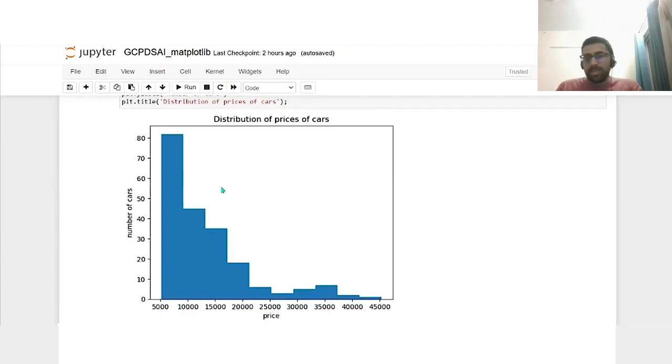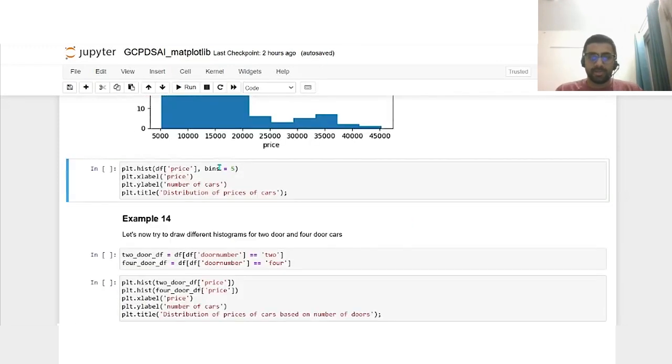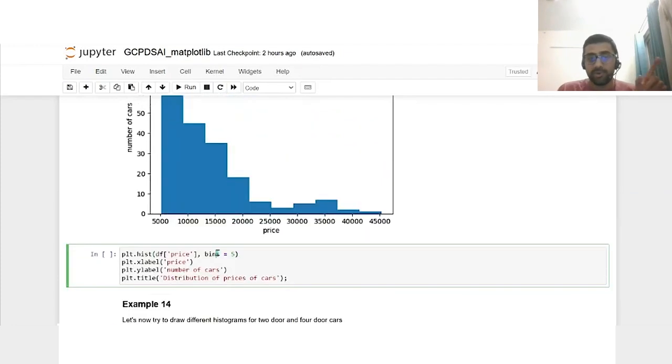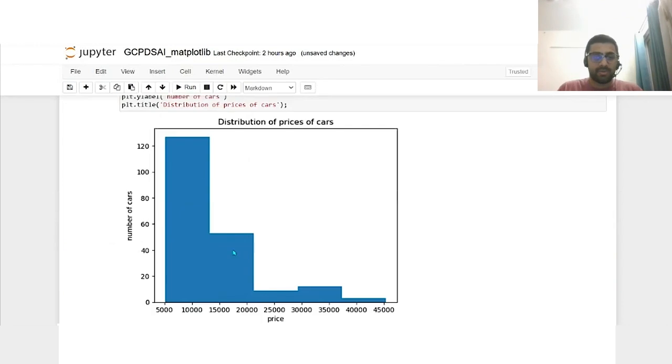Okay, I told you about bins. Now if you see, 1, 2, 3, 4, there are some number of bins. This is actually taken by default. In Matplotlib you can specify the bins. You can also specify the bin size. I will show you the operation for bins. I recommend everybody to try changing the histogram by specifying the bin size and the bin value. So I'm showing the number of bins here. If I say bins equal to 5, now you will get only 5 bins. See, one here, one here, one here, one here, one.